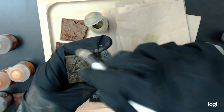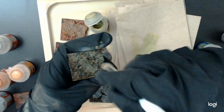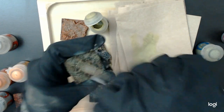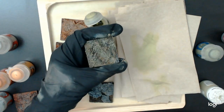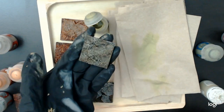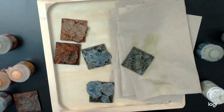And actually, that's kind of cool. Maybe we'll do it kind of selectively, almost like maybe some life has grown in there. This could be kind of like a swampland. We'll just kind of build it up in streaks. So that's kind of cool. Maybe we'll do one back and forth over here. So when you're doing a base, you're just adding a bunch of crazy fun interest. It should be a totally fun time.